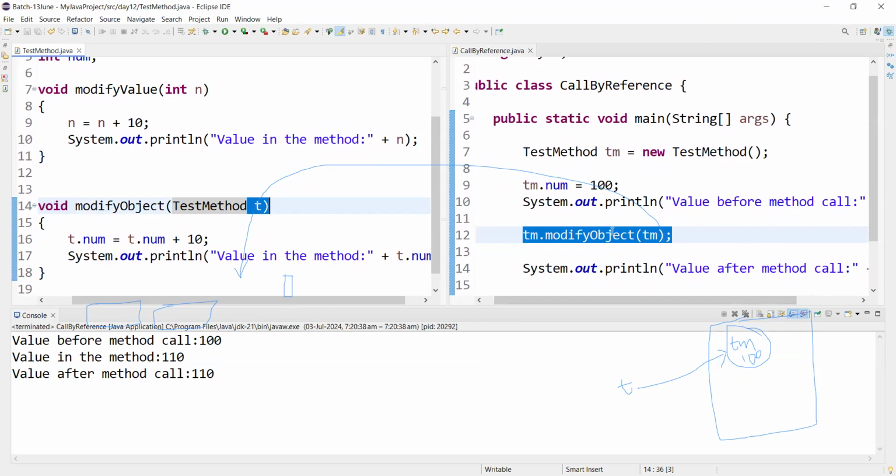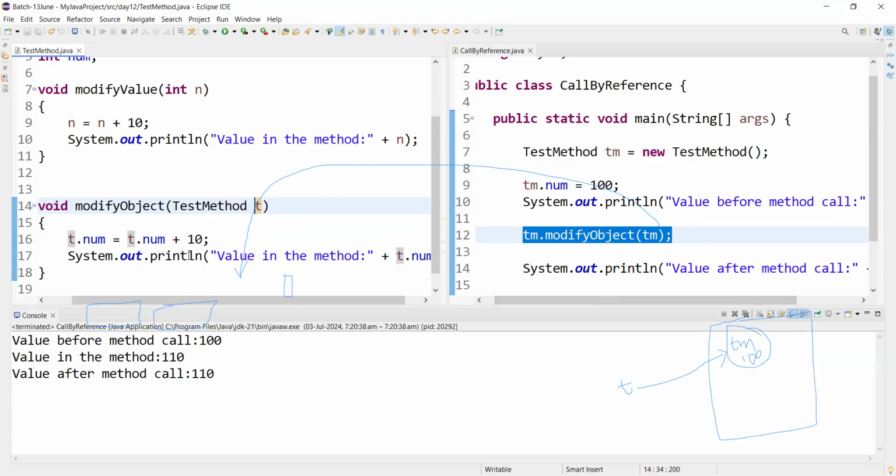This is not like a normal primitive data type. If it was a primitive data type, then a copy would be sent to the method call. But this time, when we pass the object, the object reference has been sent to the method, right? As the object reference is sent, the parameter capturing it will also refer to the same object. As both reference the same object, whatever changes you make to the class member will also be reflected in the original object reference, right?